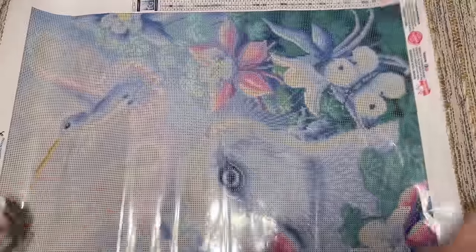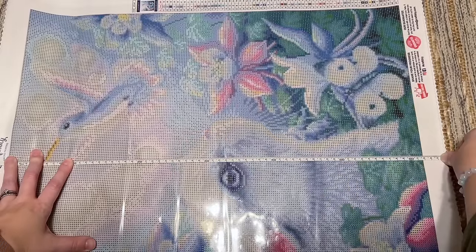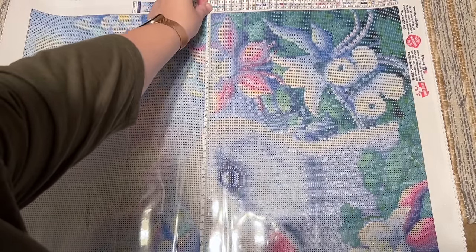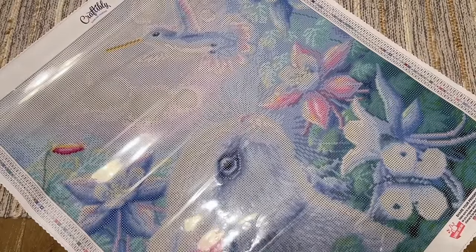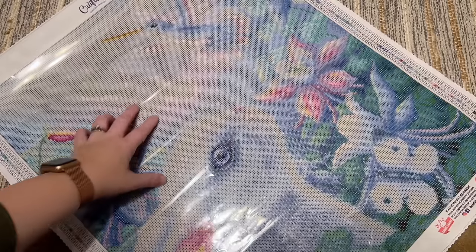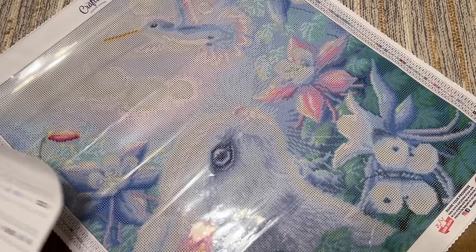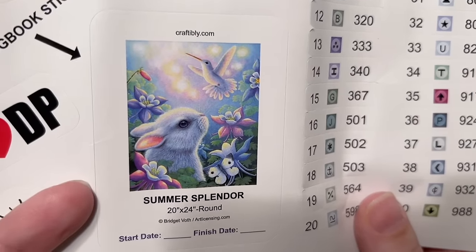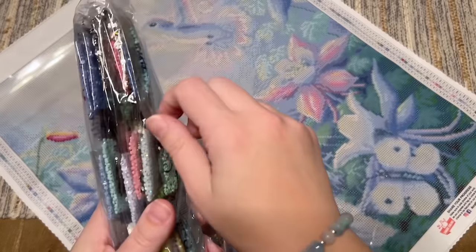Let me take a measurement. I love the little hummingbird — it's so pretty. We're at 62 centimeters wide and about 51 and a half centimeters tall — so roughly 50 by 60 cm. That's a really nice size, a bit smaller than Little Dragons Galaxy. I feel like that might make it a bit more beginner-friendly. I did see a few patches of color blocking, but this overall does look more confetti-heavy. Really soft artwork — look at all the detail in the rabbit's fur. This sticker has the original artwork and tells you which diamonds go with it, in case you store them separately.